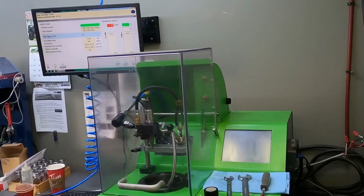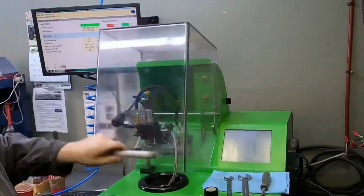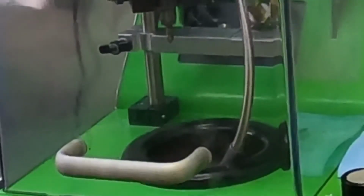I'm going to leave this chamber off for just a second, just so that you guys can see what it looks like when it's firing. This is a full load fire, so it just has to come up with pressure here. It'll come up pretty quick.